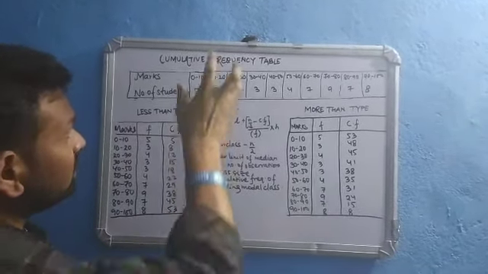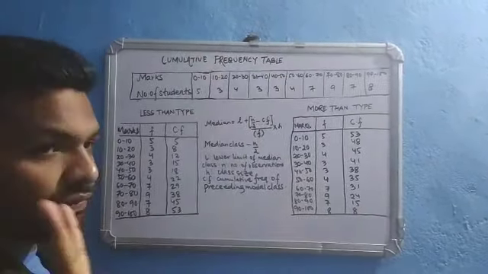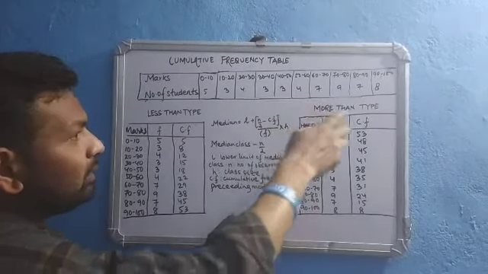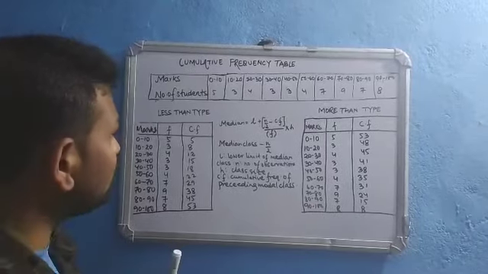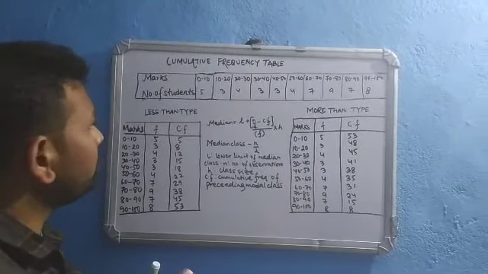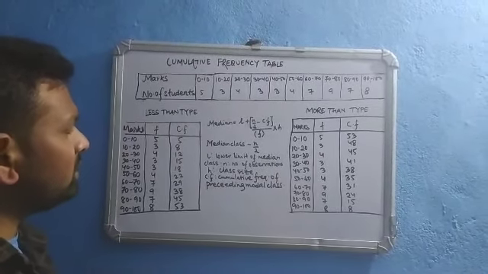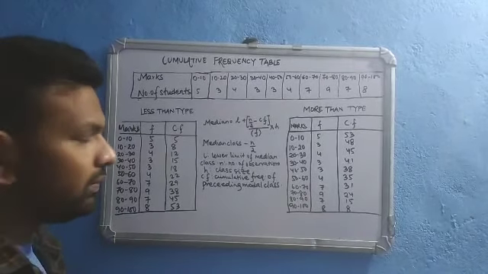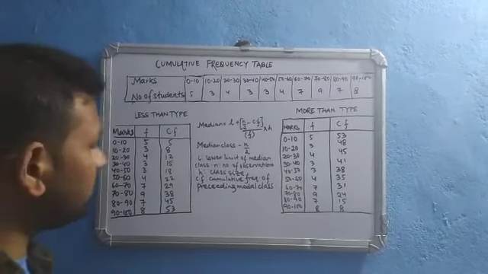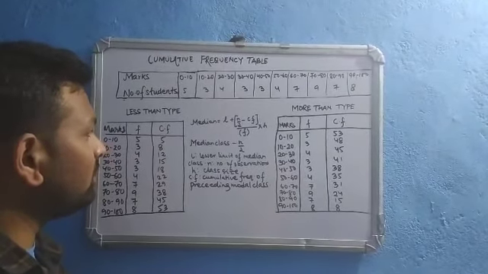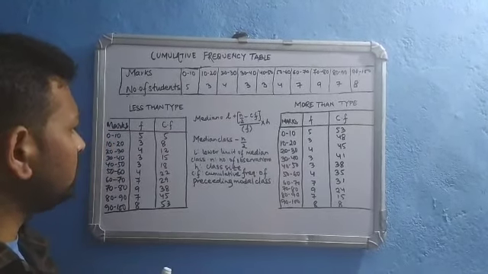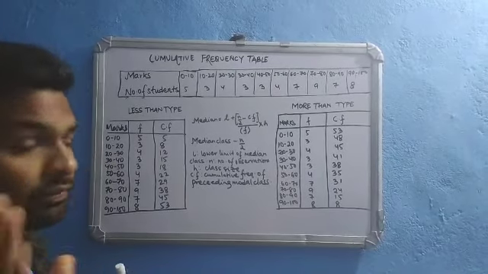Now, this cumulative frequency table is of two types. One is less than type and the other is more than type. Please understand very carefully what is less than type and what is more than type. It's very simple actually. If you think it properly, it will be very feasible for you all. But if you don't think, and you just keep on mugging up, then it will be a bit of a problem for you. Just try to understand what I say now.